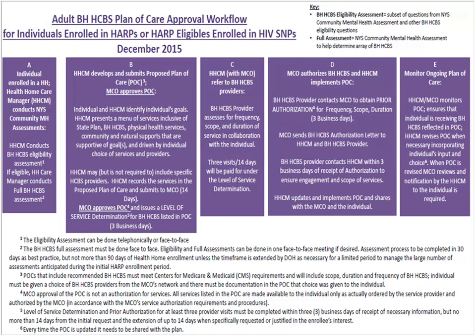Then frequency, scope, and duration is done at the HCBS provider level, because the authorization will ultimately be at the provider level, and the provider is really going to be the one who's able to assess for frequency, scope, and duration, since they will be the expert on their service and what their service may be able to provide in order for the individual to reach their goal. It's at that point that the frequency, scope, and duration is determined, and a prior authorization will be rendered.